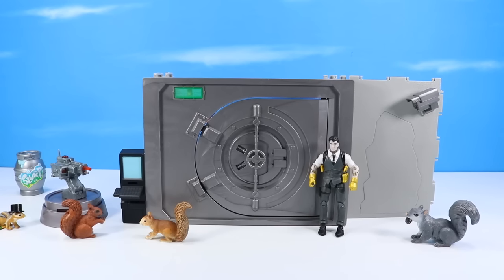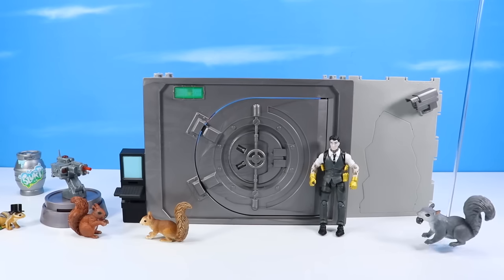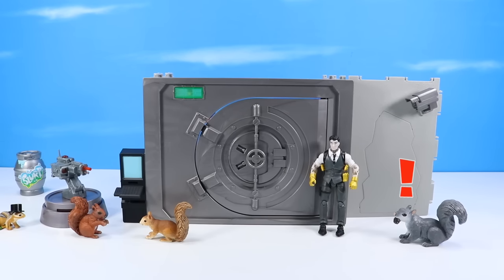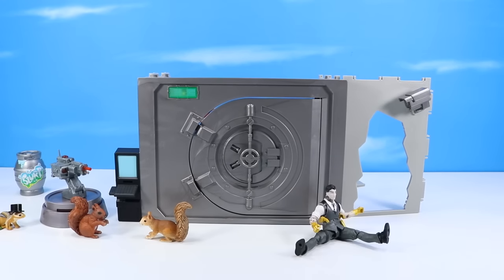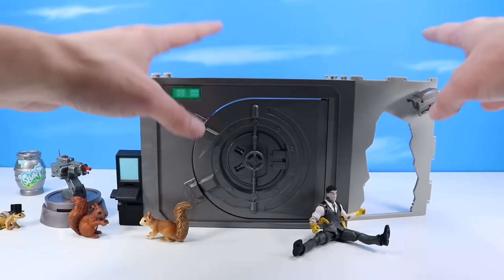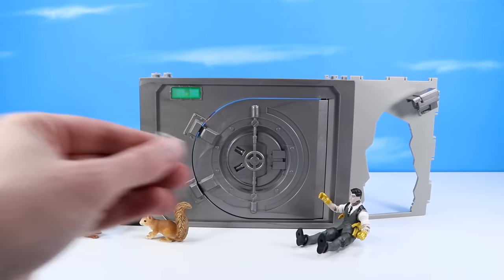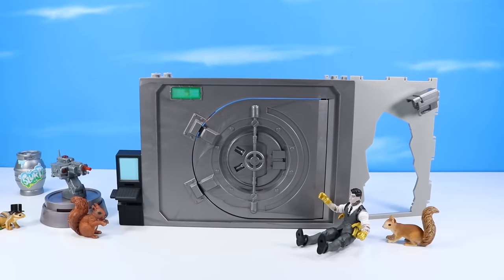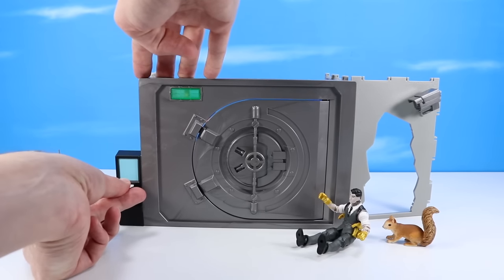We are up front at Midas' vault, and it looks highly secured. What do you think, Barry? How are those controls looking? I'm not sure how we are supposed to get in here — it looks tightly sealed. What if there's acorns back there, Big Gray Squirrel? It appears that Big Gray Squirrel has just compromised the vault. I think we should get in the legal way. Midas has the key card — this way we can get inside all professional-like.